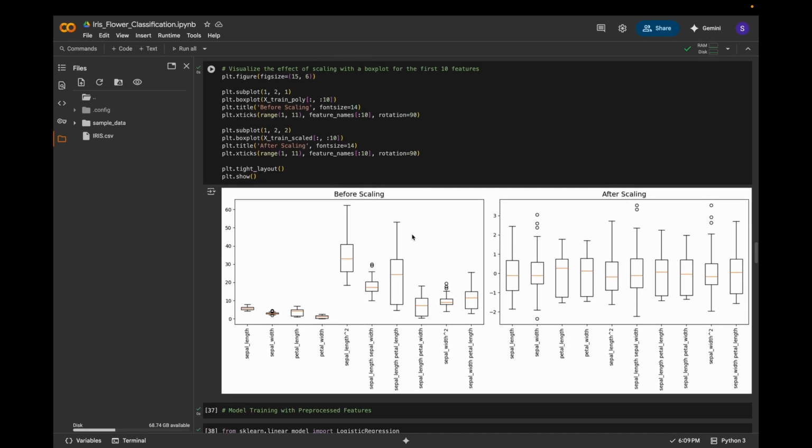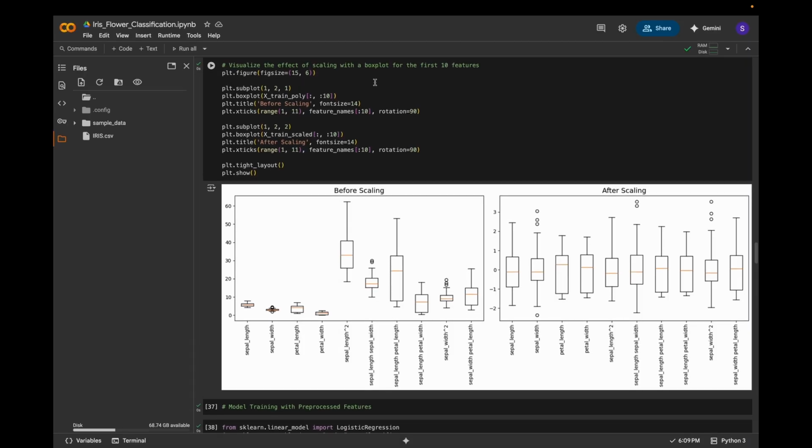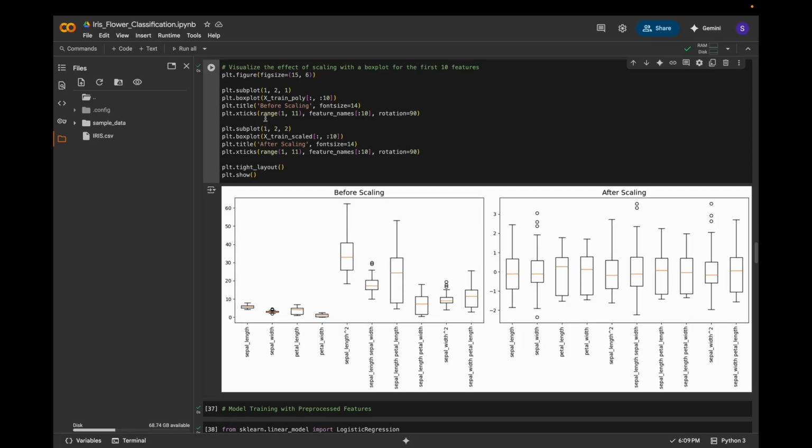Next, we move on to visualizing the effect of scaling with a box plot for the 10 features. This creates a new figure with a size of 15 inches in width by 6 inches in height. plt.subplot(121) divides the figure into one row and two columns and selects the first subplot on the left side, with plt.xticks, range 1 to 11, and the feature names.